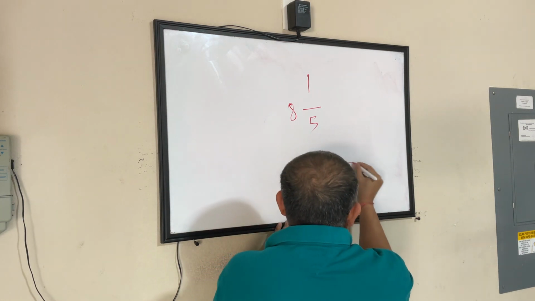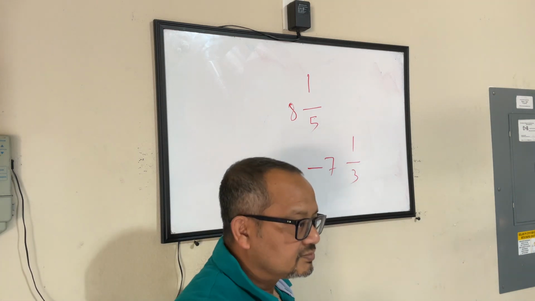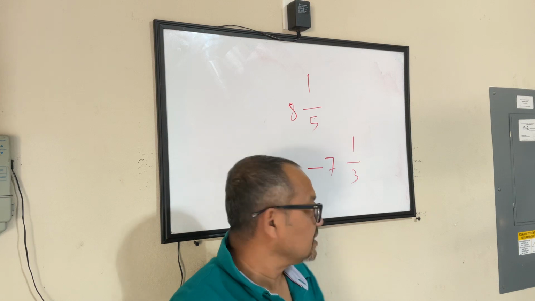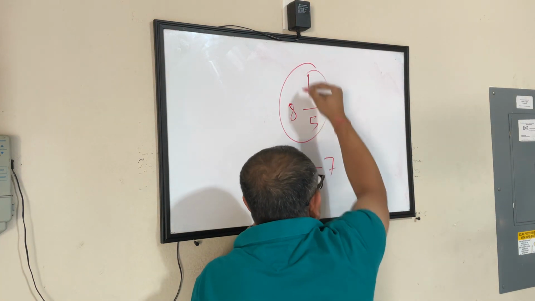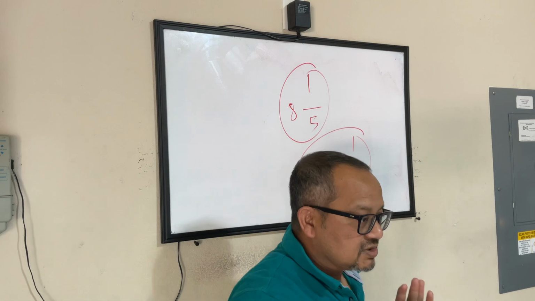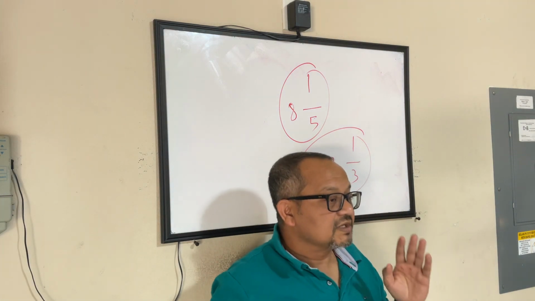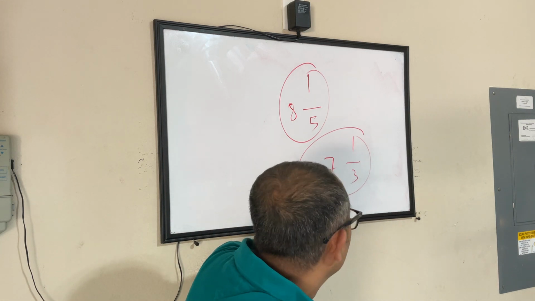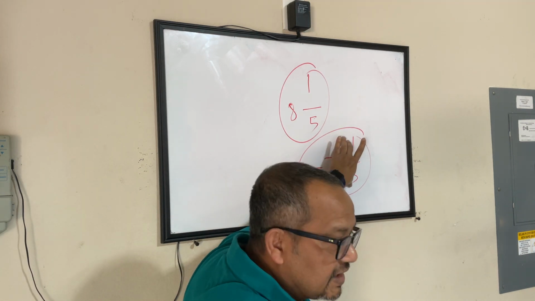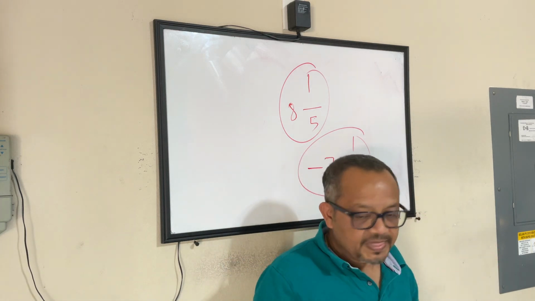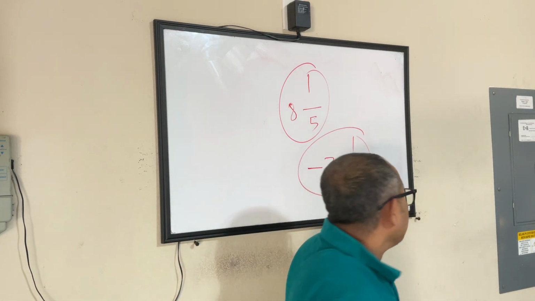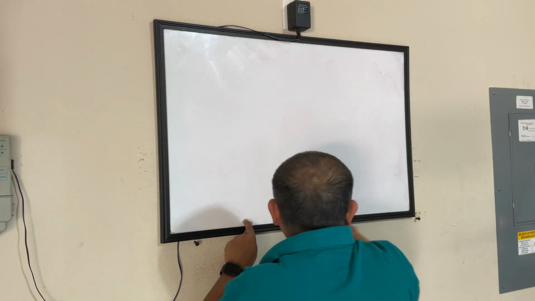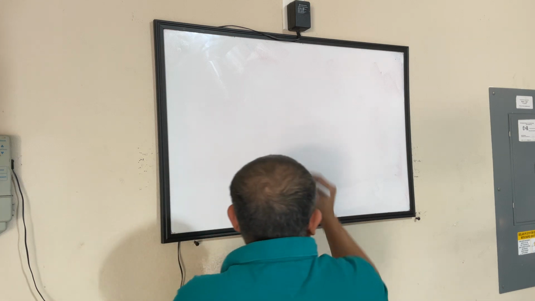Is this a mixed number? Yes. On the screen. Everybody agrees? Is this a mixed number? Of course. Be it a positive number, be it a negative number. Both are mixed numbers. When we are talking about mixed numbers, just for keeping things simpler, we are talking about a mixed number having a natural number or whole number and a fraction. That will be our boundary. Now, if I say convert a mixed number to a fraction.